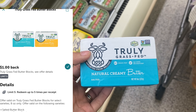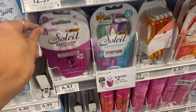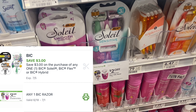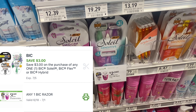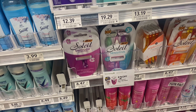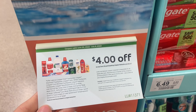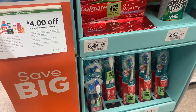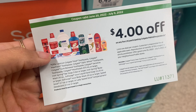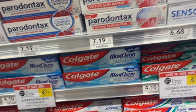If you like Truly Butter — this is grass-fed butter in salted and non-salted — pick these up. They're three for $10 this week, but there's a $1.00 back on each on Ibotta, so you'd get $3.00 back if you grab three, making them three for $7.00, or about $2.30 each. If you need Vic razors, grab one for $6.47. There's a $2.00 store coupon in the extra savings booklet and a $3.00 digital coupon, making it just $1.47.